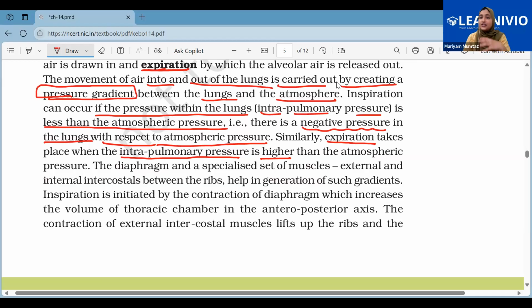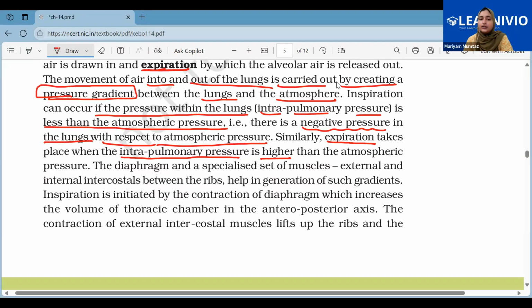And now the pressure in the lungs is more as compared to the pressure in the atmosphere. So now the foul gas, that is the CO2, will diffuse out of the body into the atmosphere. Clear? So you see how the pressure-volume relationship is the principle of our breathing, and it's so important, right?